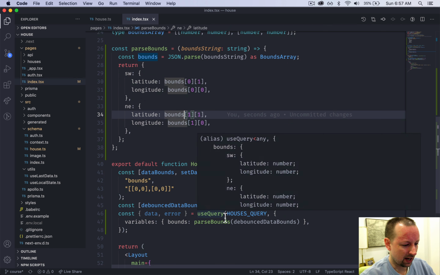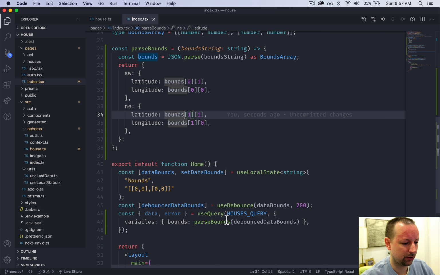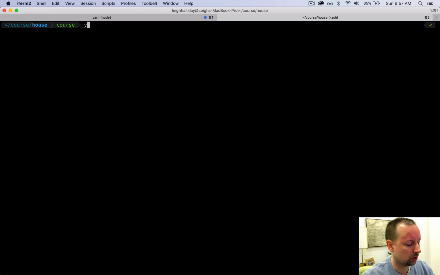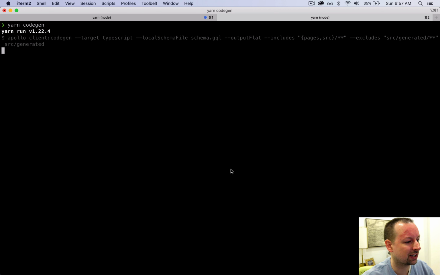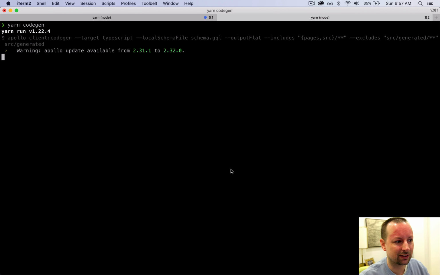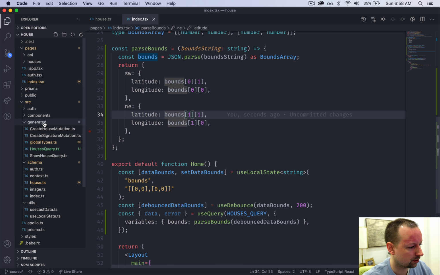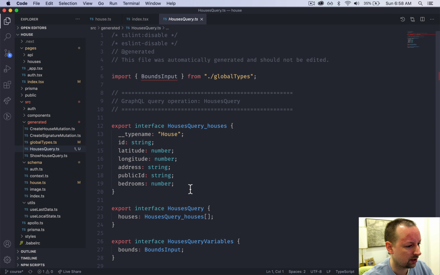So we haven't given it any TypeScript types here yet. So we're just going to run the codegen command so that we can get those pumping. So we'll go to our console, run yarn codegen, which looks at our GraphQL query, compares it with the schema, and generates the types for that. So once that's finished, we can see here we have these new types we can choose from. These were generated like this.